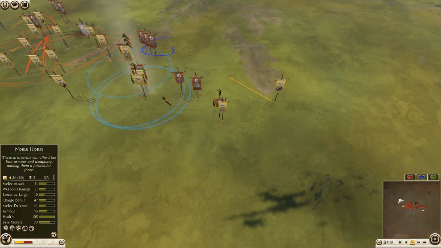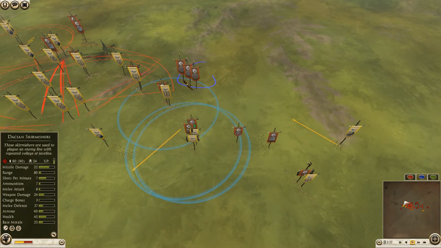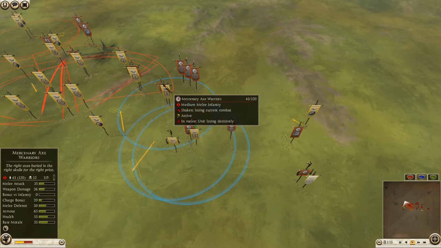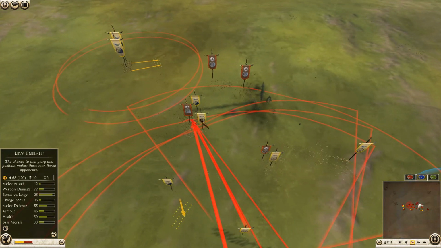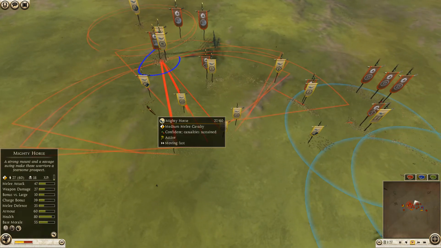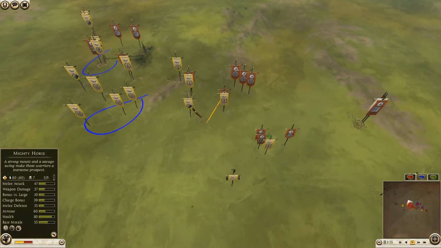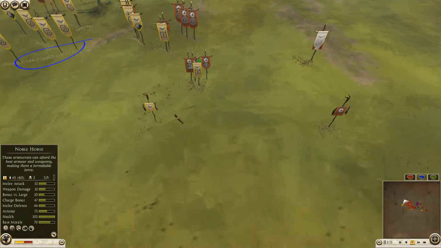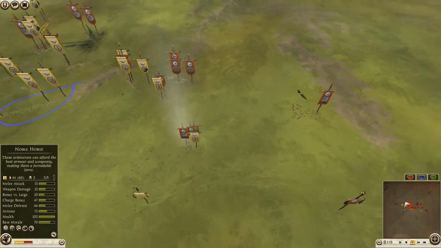Not ideal. Oathsworn now going to get peppered by these Dacian skirmishers who are doing really well. Going to kill off a lot of Oathsworn here. But now I get my levy free into this cav fight, so I'm going to win the cav fight here. I save a mighty horse. It's not big, but I also have all 4 of my slingers, and he doesn't really have a way to kill those slingers unless his cav can get to them.